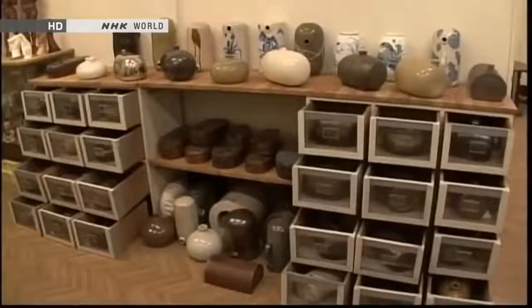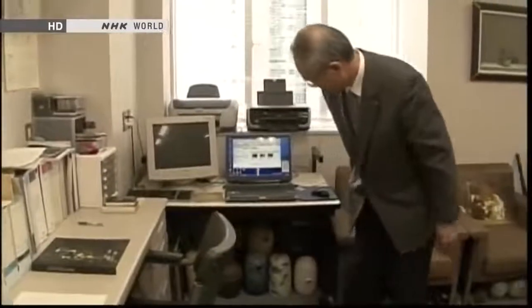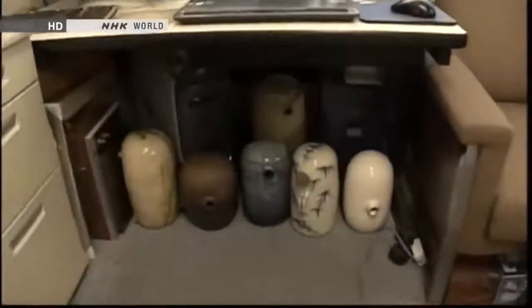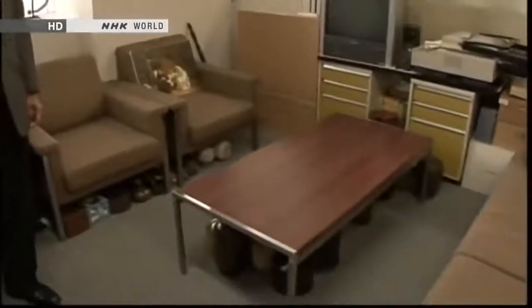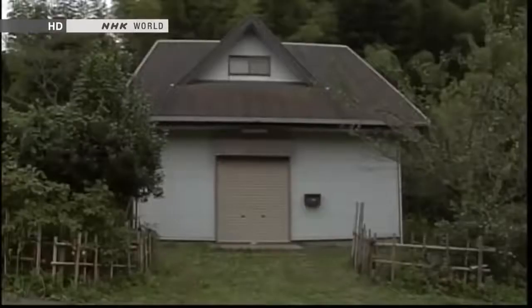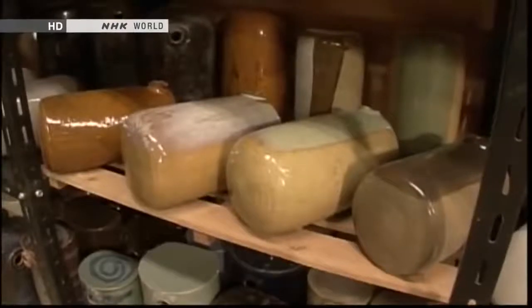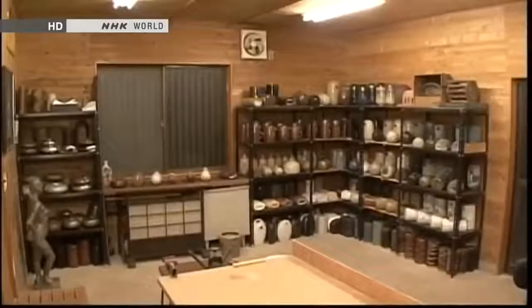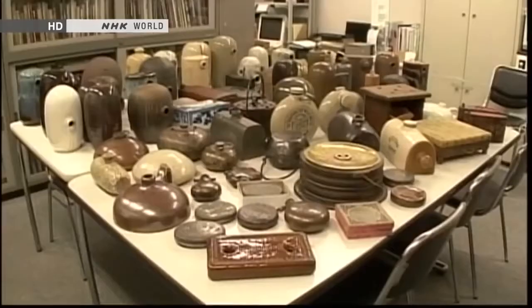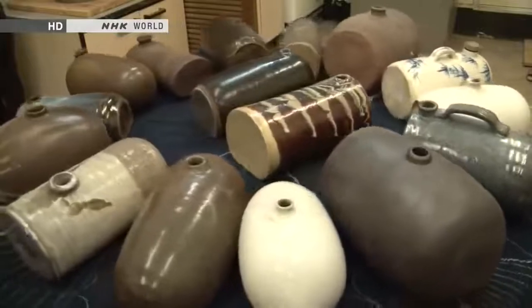About 70, but he has more that he keeps in other places. First, Ito takes us to the university in Tokyo where he works as a professor — his academic field is not hot water bottles, but fashion. Under chairs and tables, he has hot water bottles everywhere: 70 more of them. And his second home is also packed with hot water bottles — 280 of them. His house, his workplace, his second home: collectively he has 420 hot water bottles. Ito believes he is the biggest collector of hot water bottles in Japan.